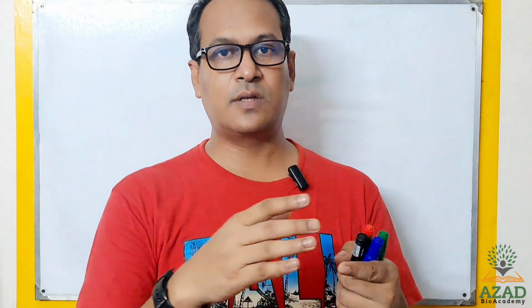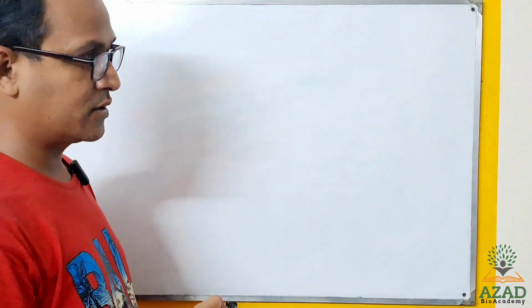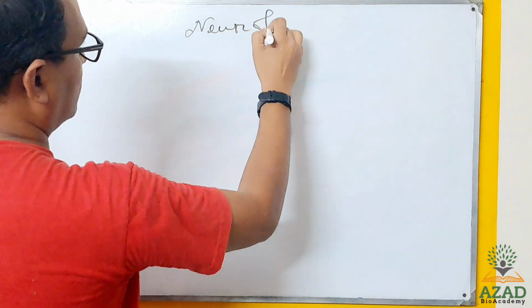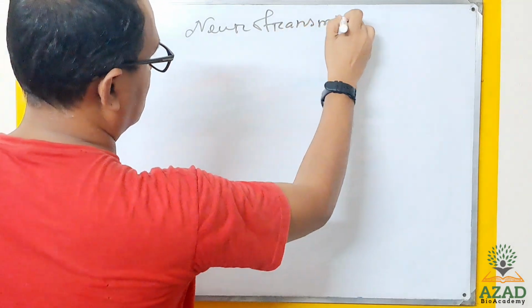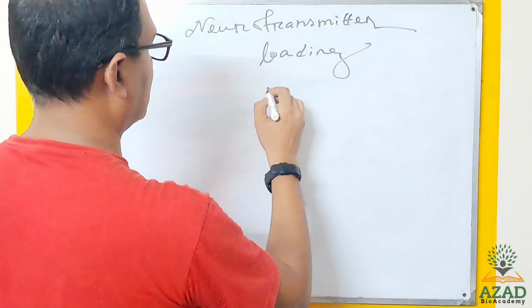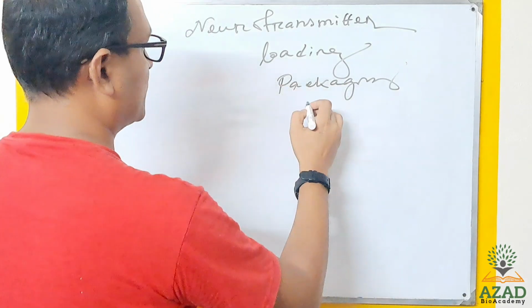Today I will talk about neurotransmitter loading, or neurotransmitter packaging, or you can say neurotransmitter storage. As I said in my previous video on the whole process of neurotransmission, I will make a separate video for each individual part of the process. So today's part is neurotransmitter loading, or packaging, or storage.